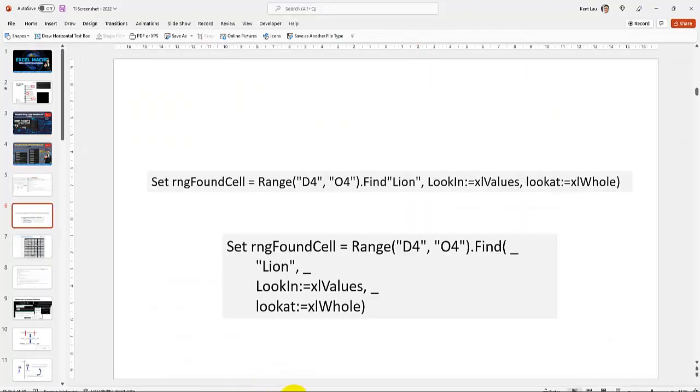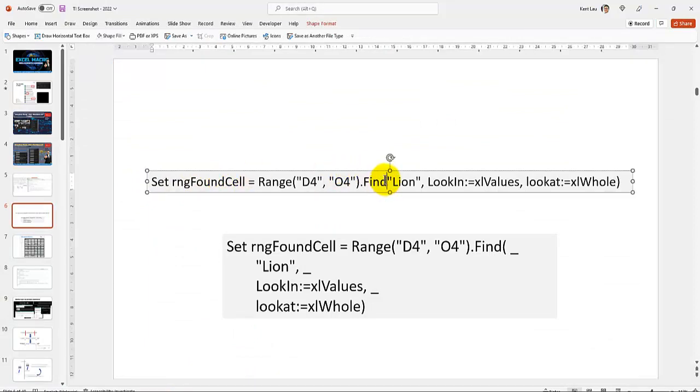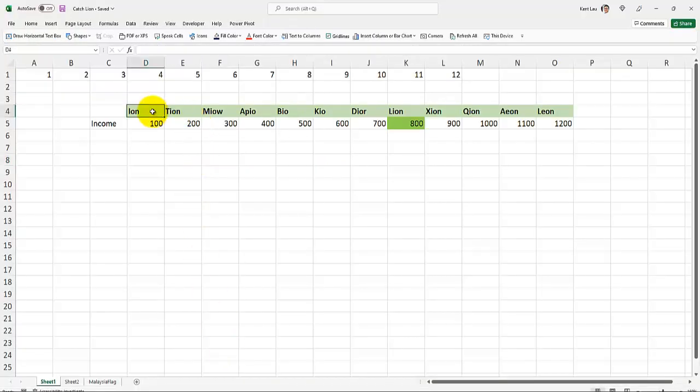Now, here we use the find function to find the word lion in the given range D4 to O4. So if we compare to here, it's D4 to O4.